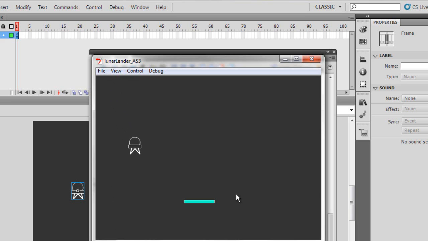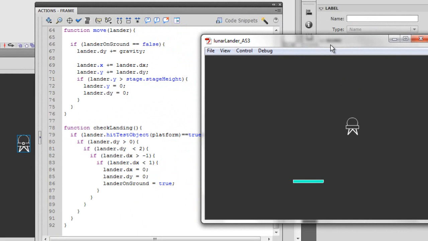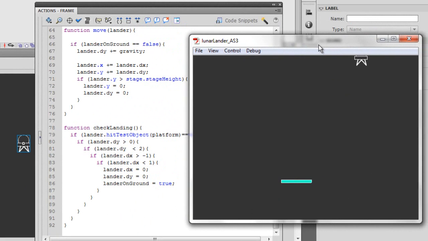So I don't have this set to crash, but I have a hit test. It has to have a speed. So it goes right through there. See that? So we need the dy to be greater than 0, but less than 2. All right, so we'll come over here, and we can get this, but it can't be moving to the side, because if it moves to the side, even if I'm moving slow, so I'll keep this going.